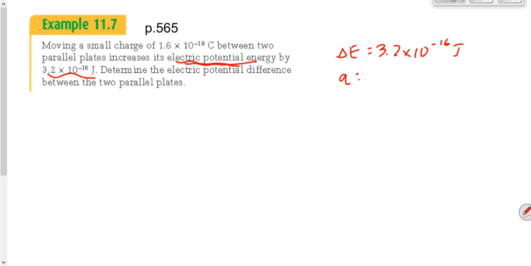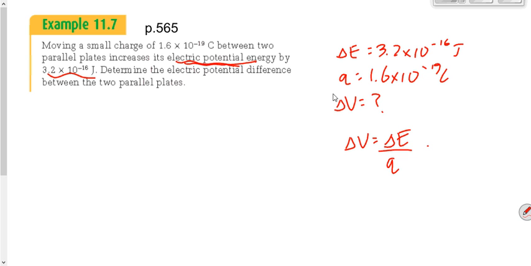We want to find the electric potential difference, which is going to be delta V. Remember, potential difference, delta V. Electric potential energy difference, delta E. We want to find delta V here. It's going to be equal to, well, we can say VF minus VI, or we can say delta E over Q. Let's divide those two numbers together this time. We'll get the potential difference, either joules per coulomb, or we can say it's another unit for it, volts. Exactly the same thing.